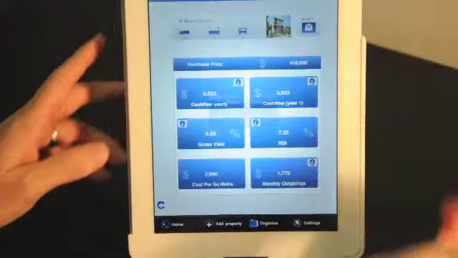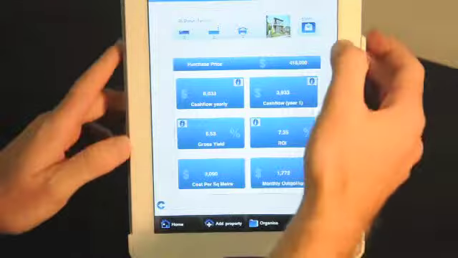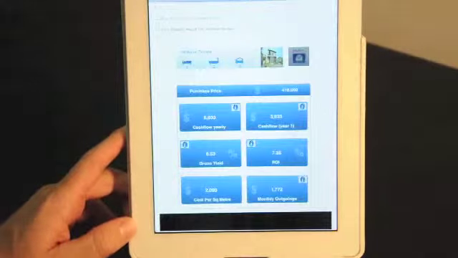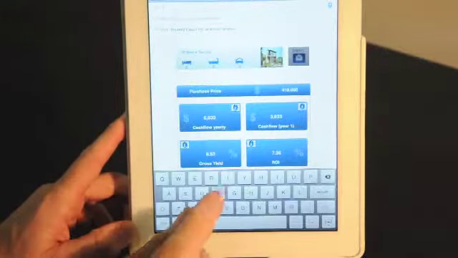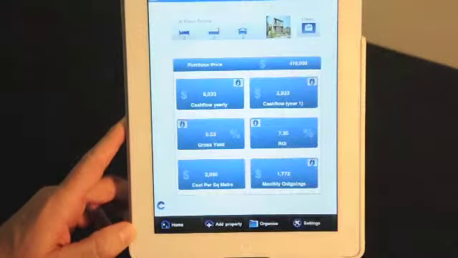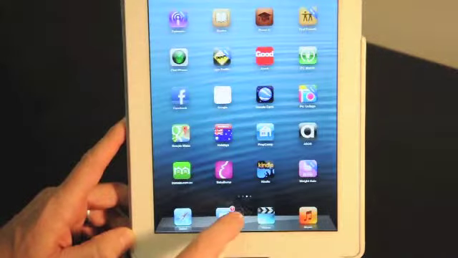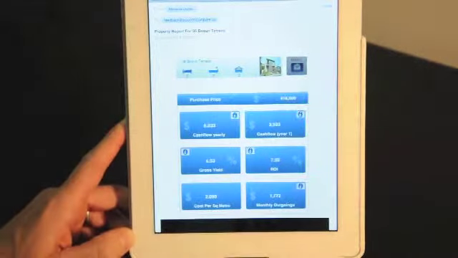Now you can just simply save that property, and that property is now built in and saved to the app. On the screen you can also do other things, including emailing this report to a colleague or a friend, simply by selecting the email key, typing in the email address and selecting send. Now that's gone off. Now I can actually get out of the application here, go into my mail, and I can actually see that report that's come through, and that's how it appears on the screen.